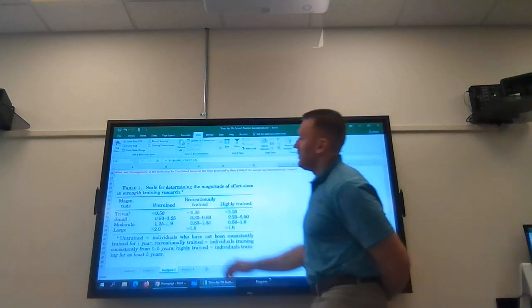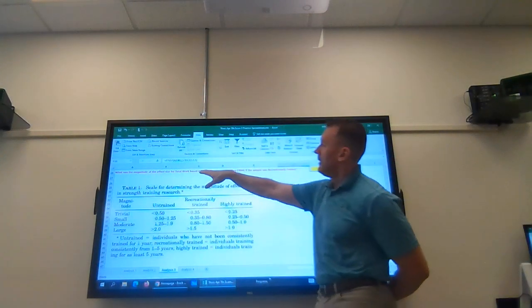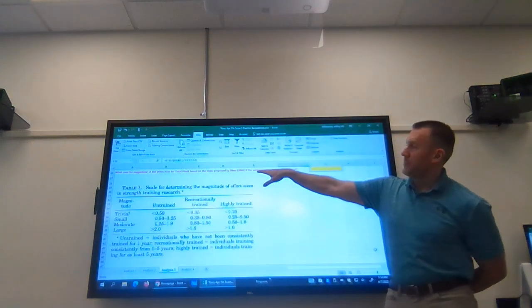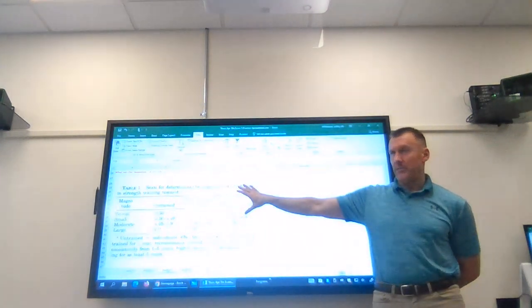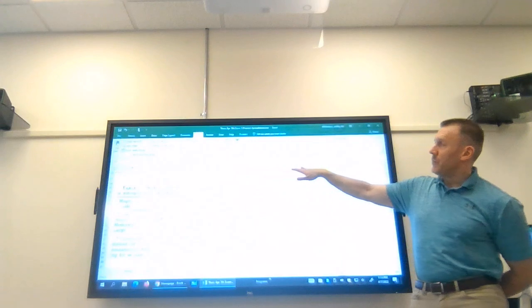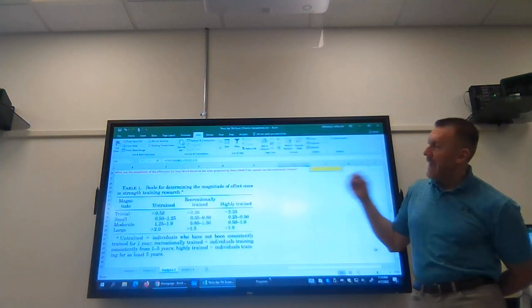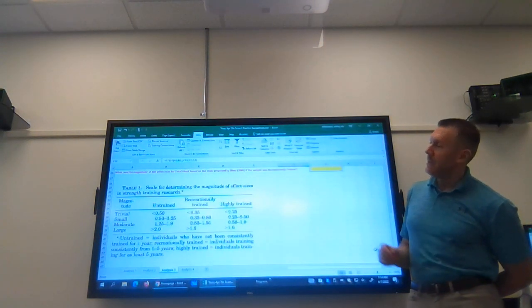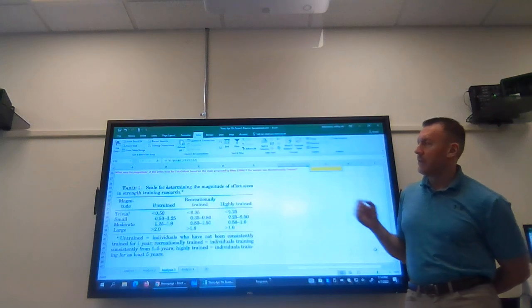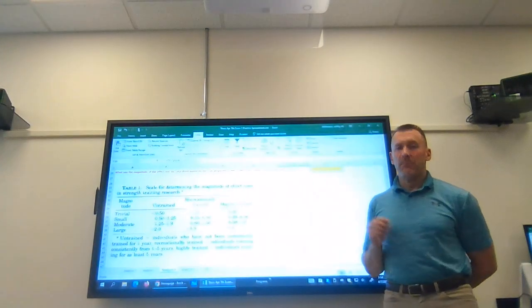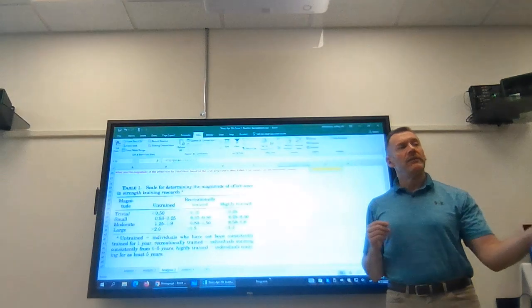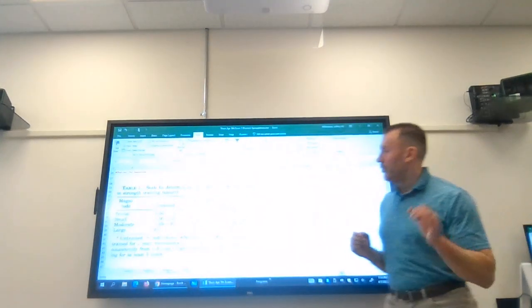So was the magnitude of the effect size for total work, based on the scale proposed by Ray, so you've seen this several times, if the sample was recreationally trained, what was the magnitude of the effect size? Was it trivial, small, moderate, or large? Moderate. Okay, so what'd you get, Sydney? 1.09.